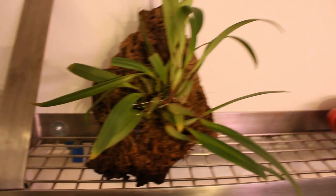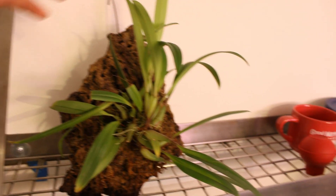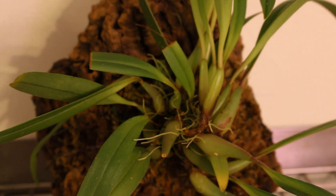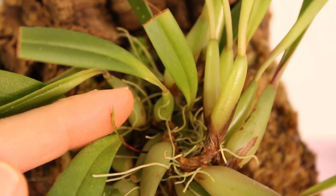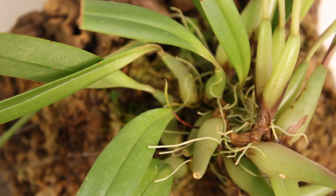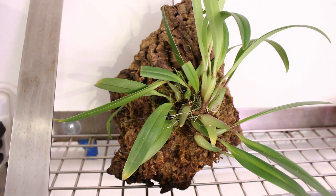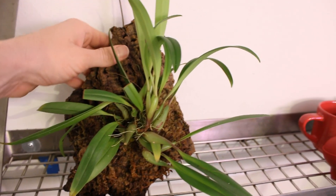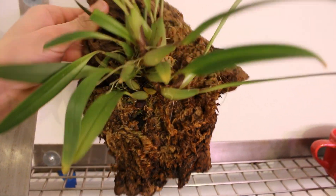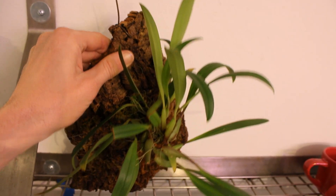This is the monster of the tank — Bulbophyllum speciosum. I've had this plant for two years now and it's doing really, really well. It's put on a whole bunch of new growth this year. All this projecting stuff is new growth, and right here by my fingertip is the beginning of the first spike from this plant. We had two flowers last year and they are absolutely spectacular. I'm hoping the spikes come out a bit staggered again. We've put on tons of root growth — it's rambling all over itself. A really healthy orchid with big things coming.